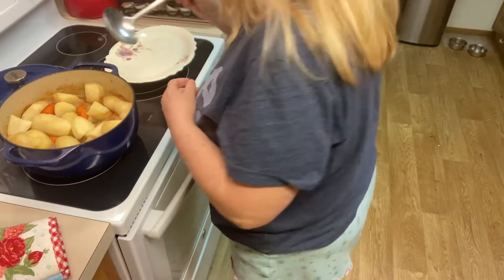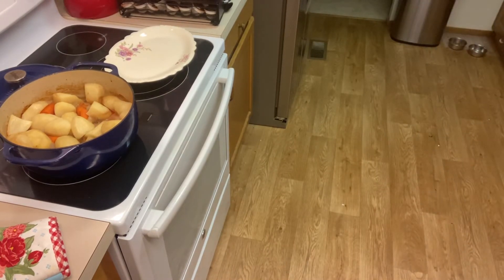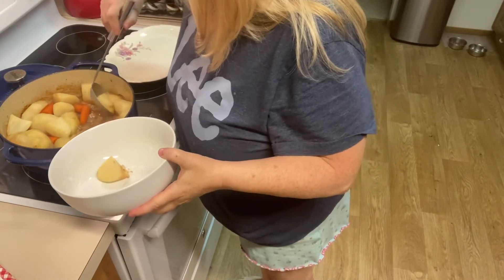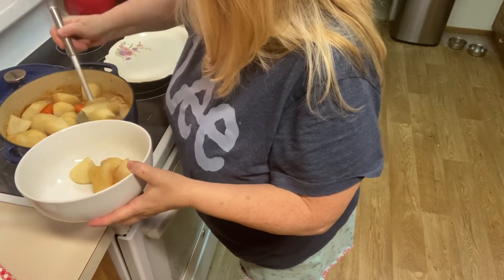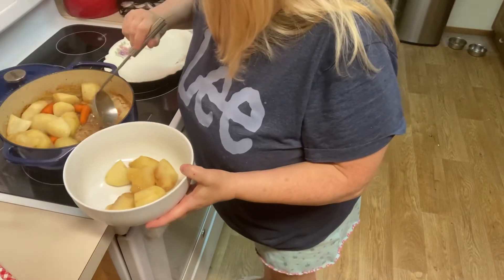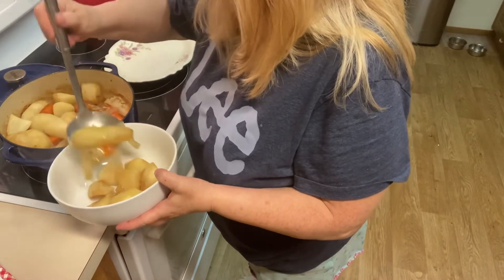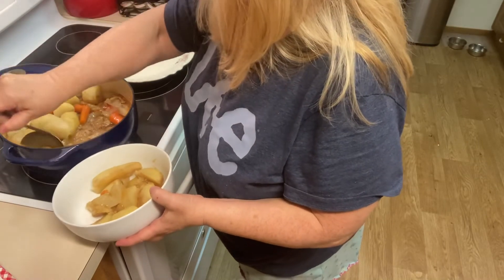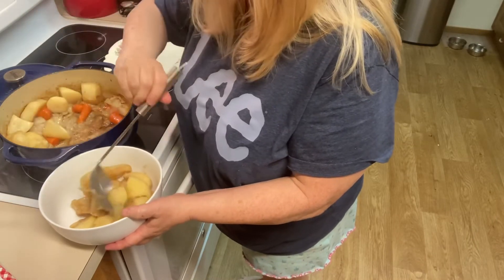Next thing we're going to do is grab a dish, put the vegetables in a bowl, and keep those separate from the pot roast for the time being. Now, if you have a glass baking dish, once you get the pot roast and vegetables out, you're going to want to transfer the juice to a medium-size saucepan — that way you're not going to take a chance of breaking your baking dish on the stovetop. If you're using a metal dish, you can complete the whole thing in that metal pan if you'd like.